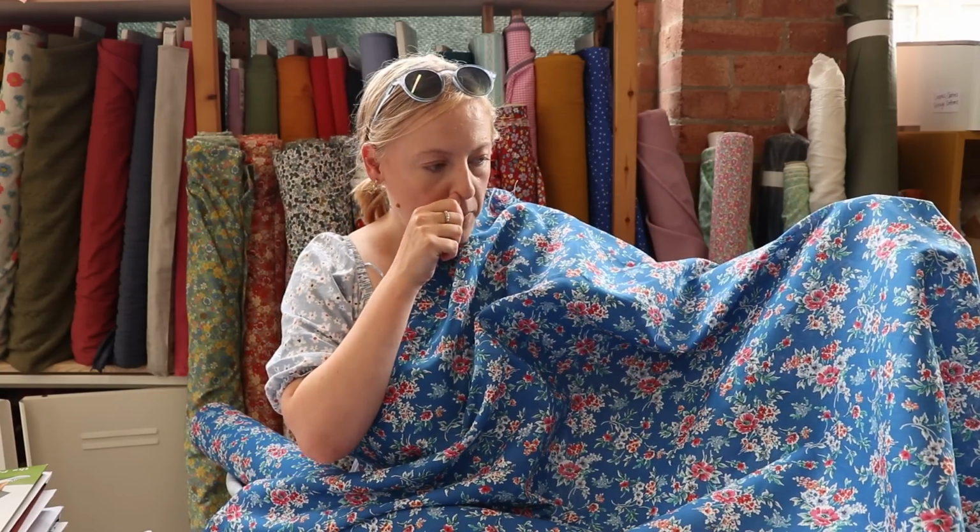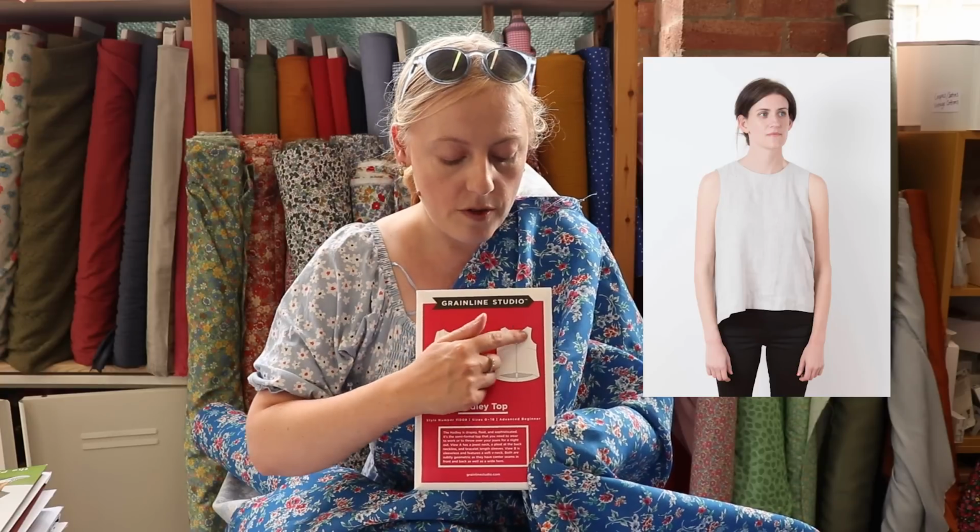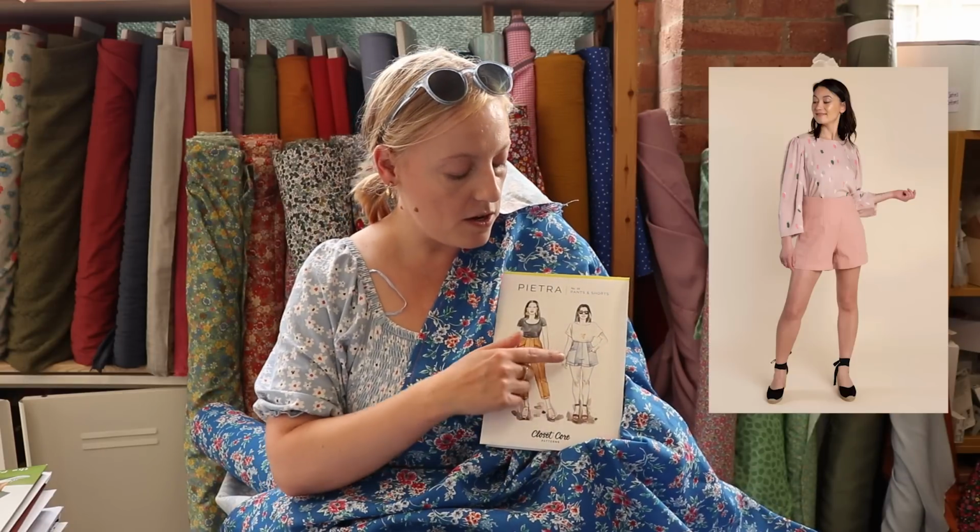Now with this one, I just thought it would work really well as a two-piece, so a top and little shorts, or a top and a skirt. And then Jenny thought, oh, you could make yourself a faux play suit. So we've come up with two patterns that would work really nicely together. One's the Hadley top by Grainline Studio, and you can see here the sleeveless version, and we just think that would work really well with this fabric. It would hold its shape really nicely and be quite boxy. If you wanted to not tuck it in, you could shorten it slightly to make it more cropped in length, but if you wanted to tuck it in, then you could just keep the length. And then we thought you could make yourself the Pietra shorts by Closet Core, which are quite structured shorts, and then you could tuck the Hadley within it.